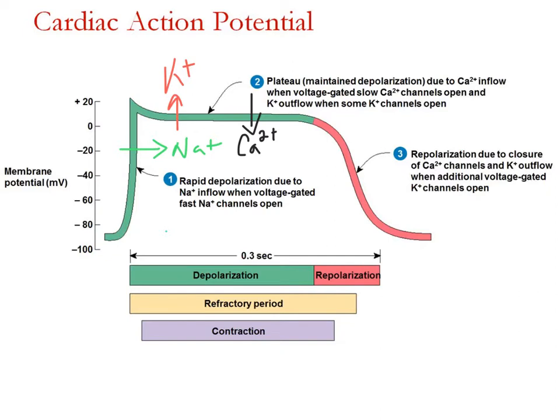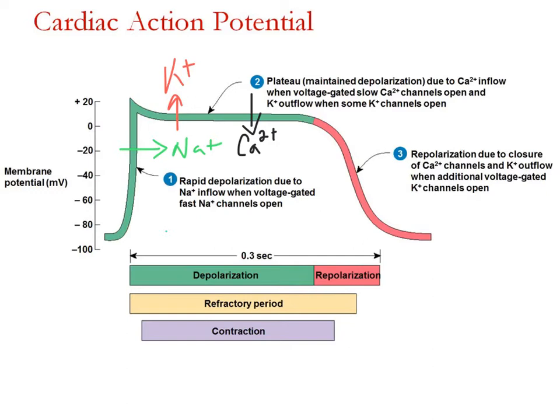Okay, so what does calcium do when it's inside of a muscle cell, either skeletal muscle or a cardiac myocyte? Yeah, it triggers contraction, so it binds to troponin, moves tropomyosin, allows cross-bridging to occur, and power strokes, so we shorten the sarcomeres, shorten the cardiac myocyte, contract the chamber. Okay, so as an action potential occurs inside of a muscle cell, this triggers calcium entry, which triggers a contraction.